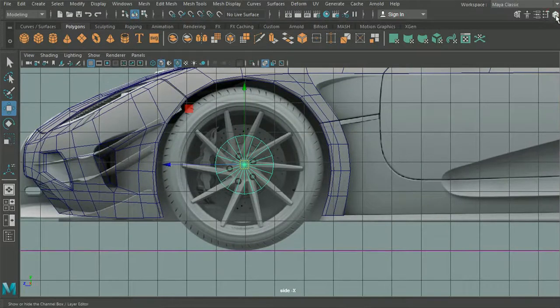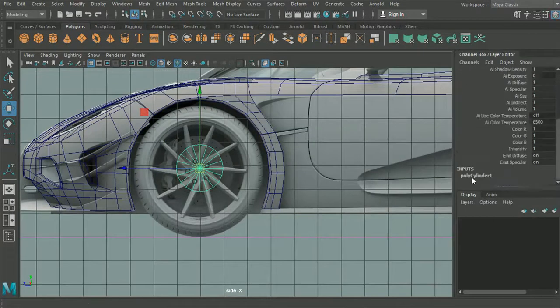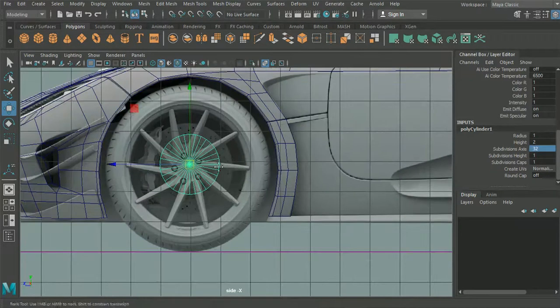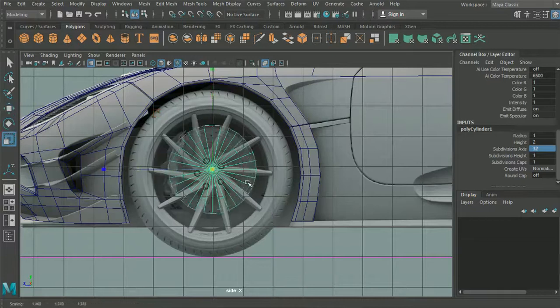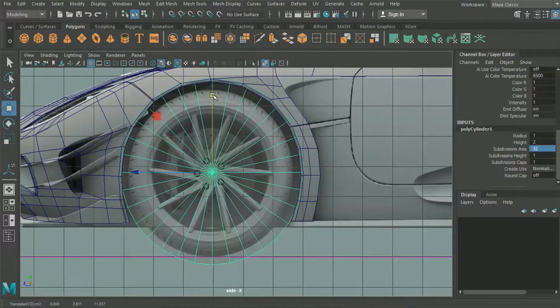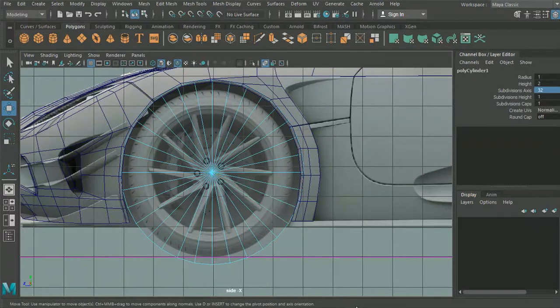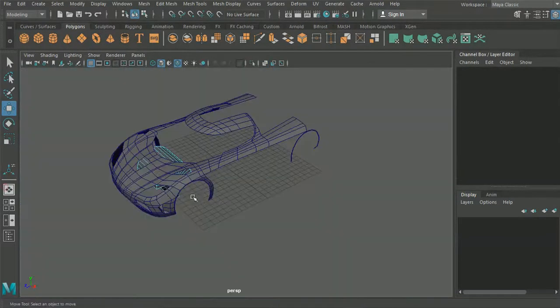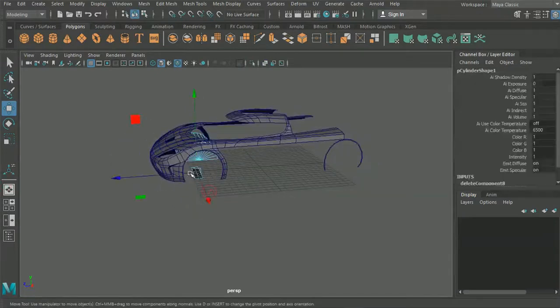And what we'll actually do is just use a couple more subdivisions. Maybe we'll just say 32, and then we can quite simply just boost that up to roughly the size of the actual arch. So we'll go something like that, that'll be fine. And then we will delete all of these lower faces here in the bottom half, and let's just make sure we get all of those.